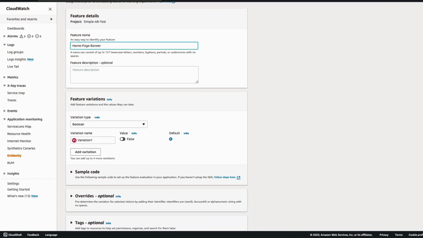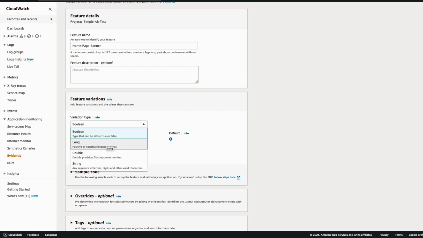And in there, then we have the feature variations that you can do. So feature variations, basically what it does, you can have multiple variations of the feature that you're testing. And this is where we call that experiment A, B, C. So you can have up to 5 variations per feature. So you can test 5 different variations of a feature at a given time. And these are the data types that support. So basically, this is the kind of the information you will be seeing after the evaluation.